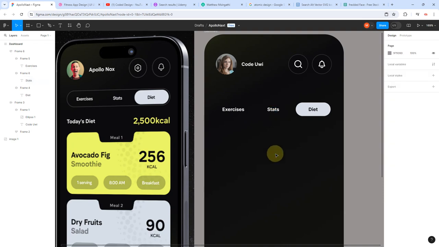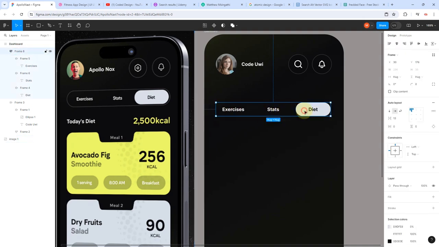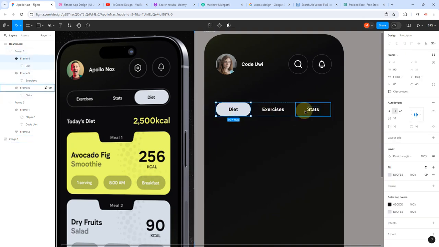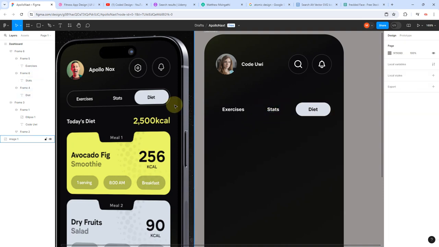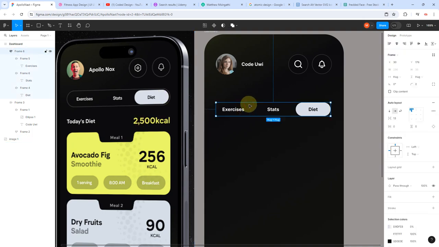Okay, as you can see, guys, what if maybe we want to bring this one to this side? We click here, right click, as you can see. So this is the importance of the auto layout. Now we need to create this. So let's check. Do we have an auto layout here? Yes. Okay, let me test something.